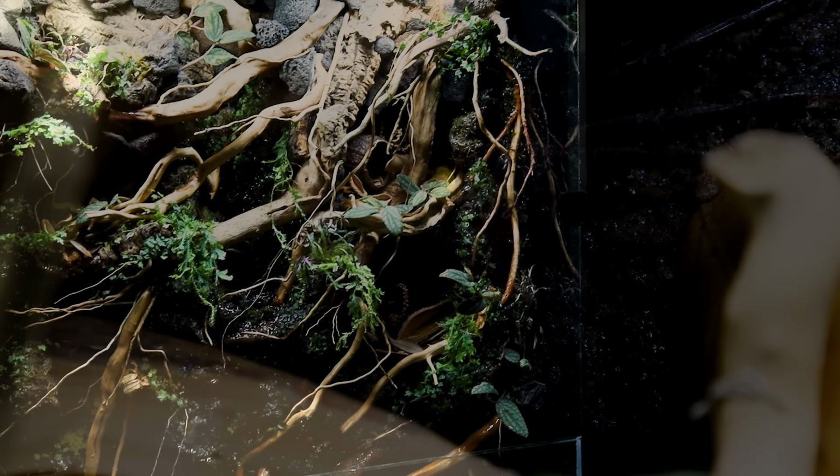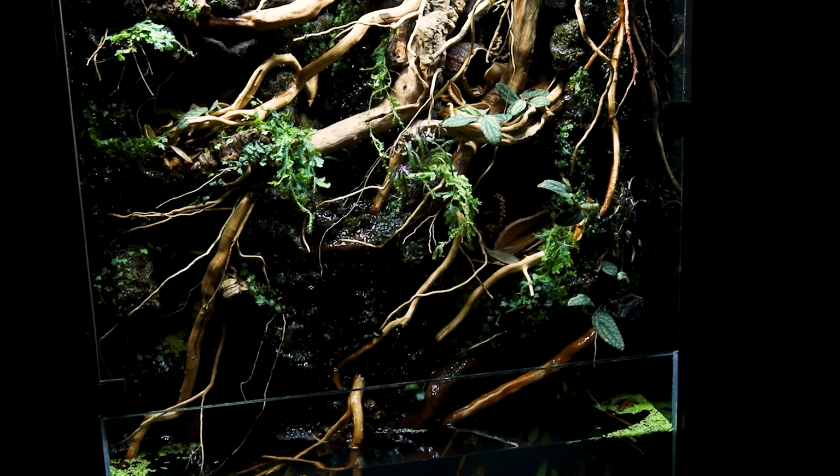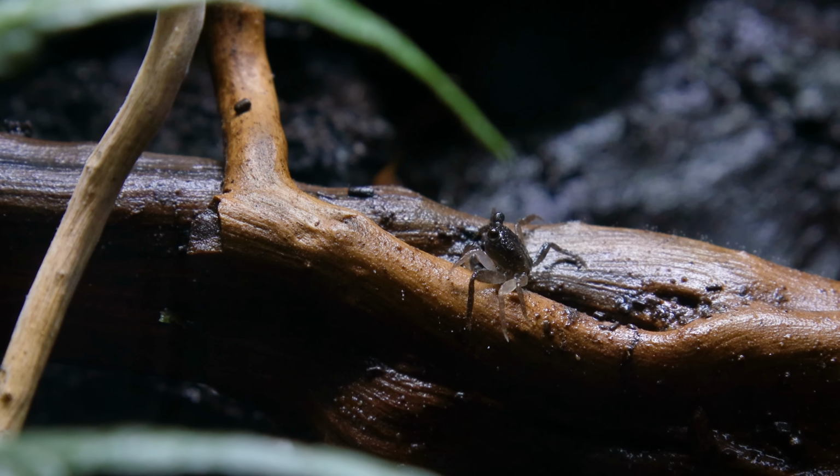The ultimate goal was to create numerous sheltered caves where these elusive creatures could thrive in the shadows. This all worked so well, in fact, that I hardly saw the crabs in the months following their introduction. Even though they were hidden, they were busy. Things began to change when babies emerged. First in small numbers, but soon the rocky crevices were teeming with life. That trend has continued, and now they're everywhere.